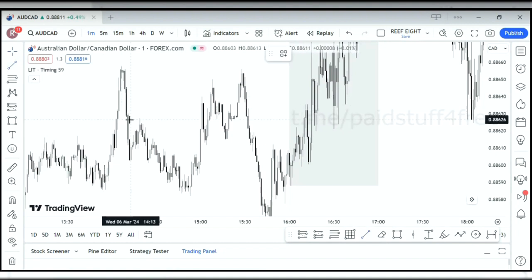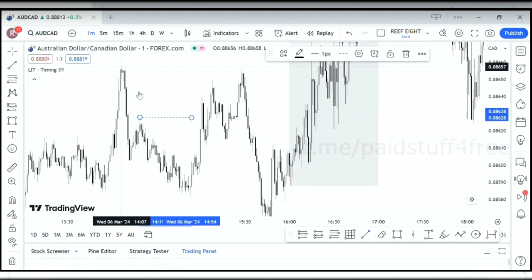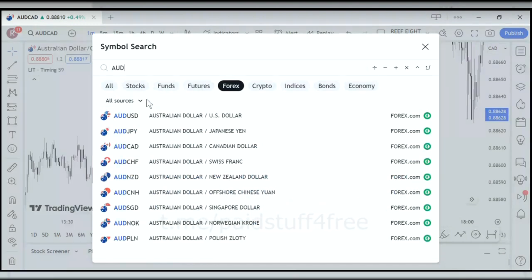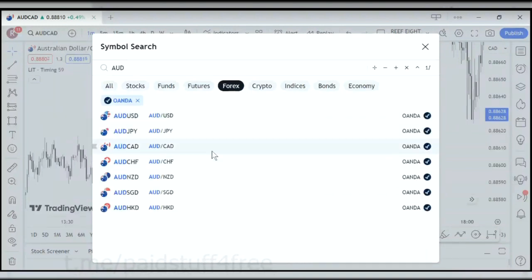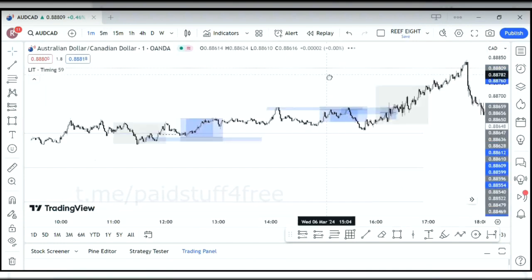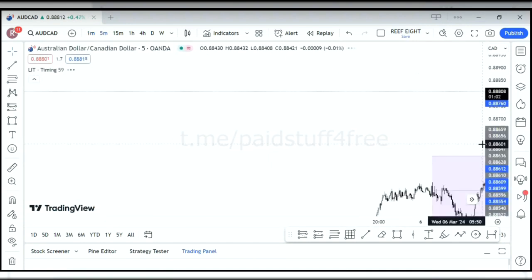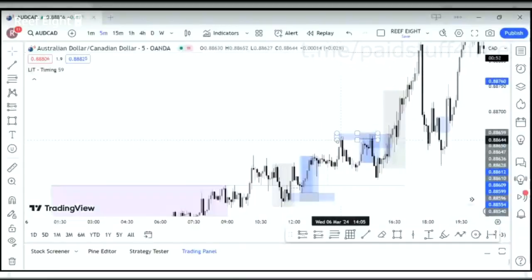And then we had the internal range liquidity here. This was the last high before the main high, so this is the internal range liquidity. Let me go back to one. So when you have all those things, you go back to the higher time frame and look for the POI that's closest to the liquidity. Now on this one, the only POI we had here was the unmitigated wick.